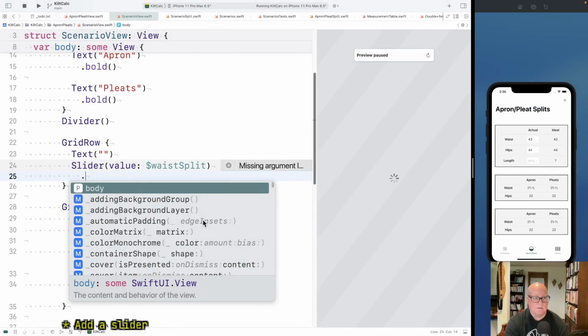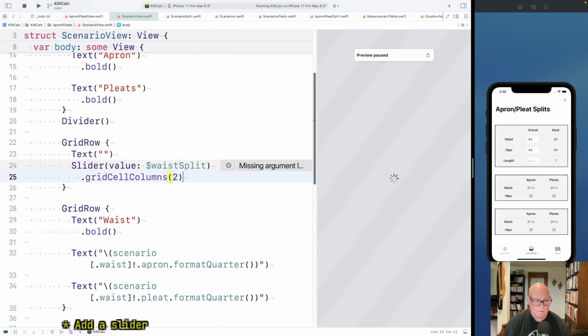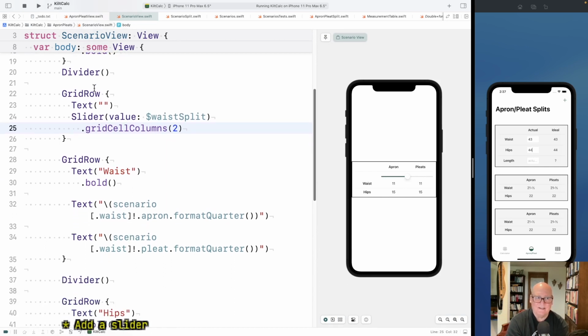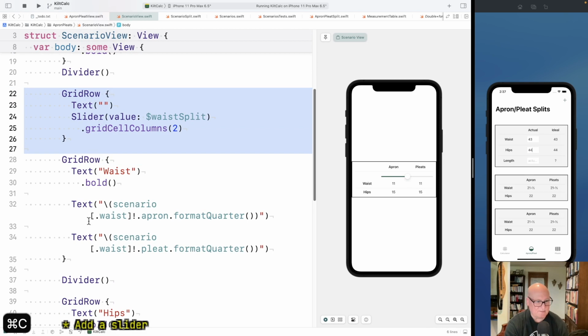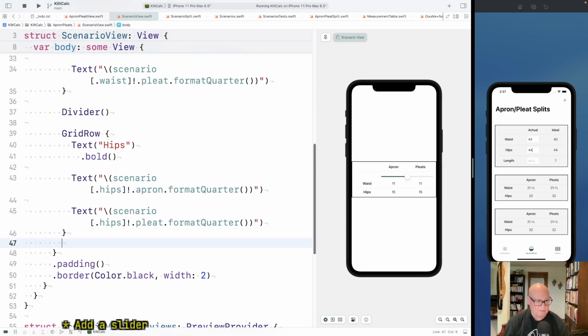Grid cell columns. Okay, let's see the preview. Yeah, I can see that. Okay. Now I don't know if the next slider should maybe go beneath. I don't know if that's too weird. Grid row.